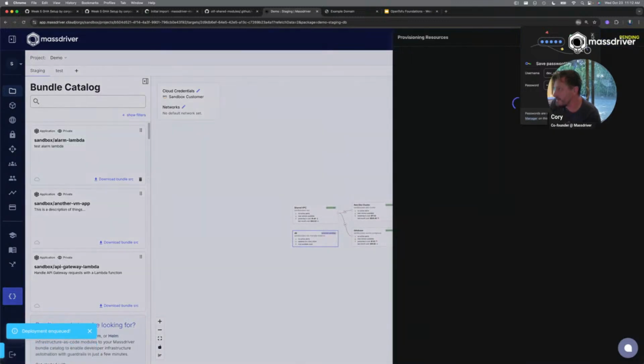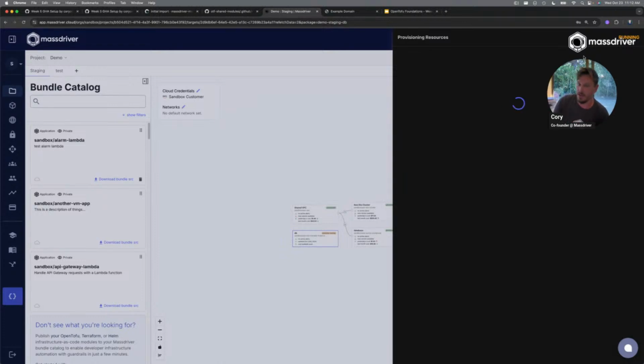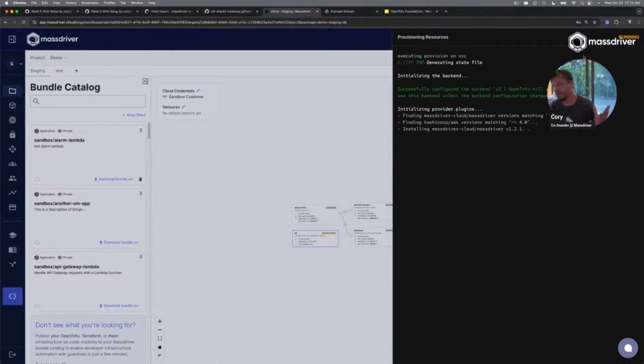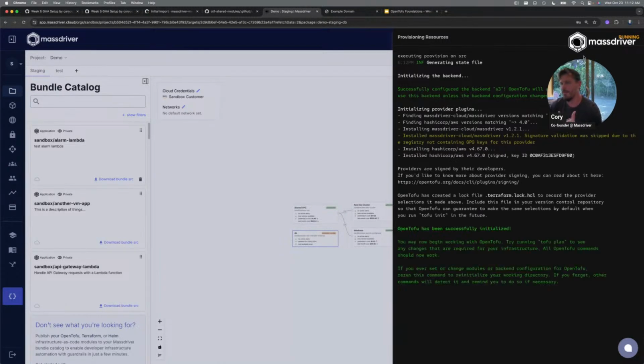So you can see MassDriver takes care of all the actual provisioning. It'll respect your state store. So if you put a state store in place, it'll use it. If you don't have a state file, what we actually do is we have our own state storage system. We'll just automatically assign it and use it, which is really nice. So you can essentially lower the amount of code that you have in your modules as well, because you don't have to put the state storage in there all the time if you don't want to use it. And we're going to release a deep dive on how our state storage engine works, because we've gone above and beyond to add some security to our state storage that a lot of state storage don't have.